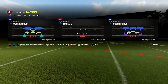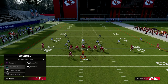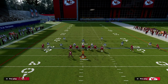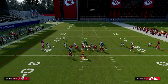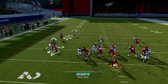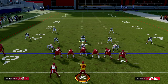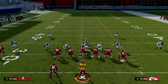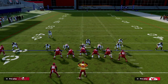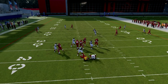We're going to come out in Cover 4 Drop, then use the middle linebacker to audible into Mike Blitz Zero. The simple defense we're creating blitzes the U-Trips side, and we walk the safety down to the tight end. If they try to throw the quick snap throw wheel, they're going to throw an interception nine times out of ten — it's very difficult to throw. If they don't throw it quickly, they'll have to hold the ball, resulting in a sack.